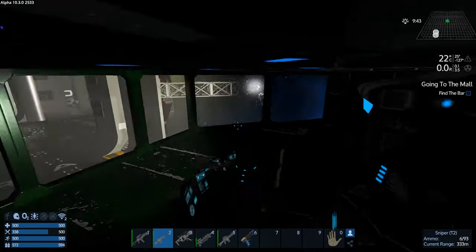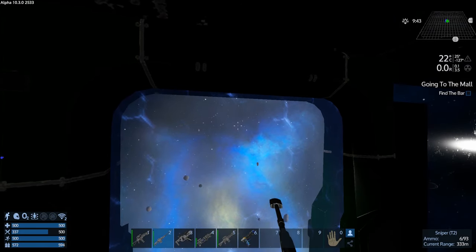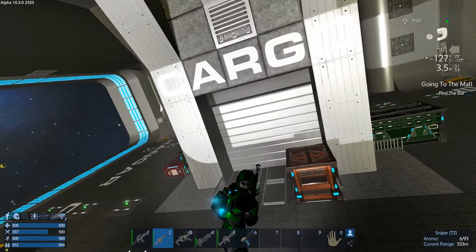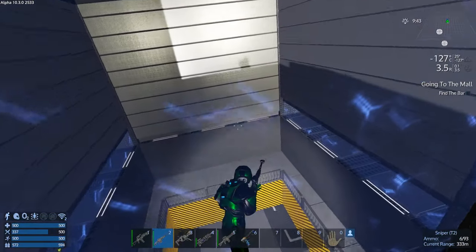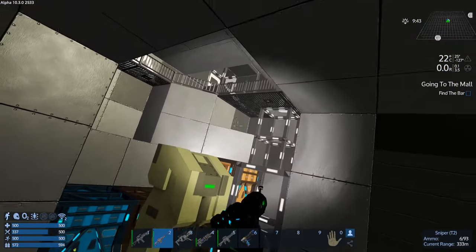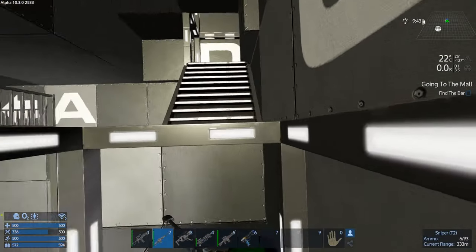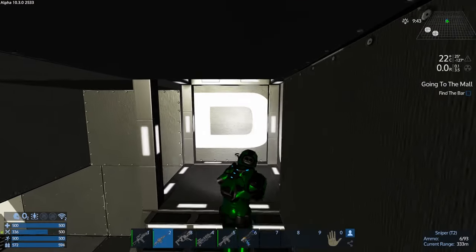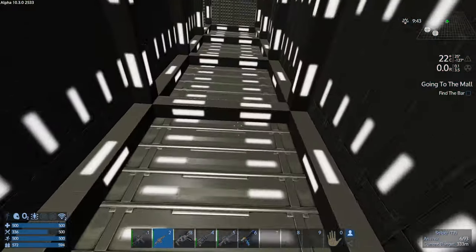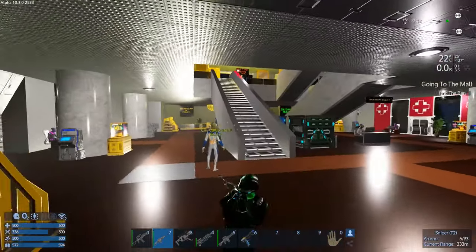Okay, let's go do some wheeling and dealing and find the bar. Put my jetpack on. There we go. This way. Up through here, and then I'm going to turn my jetpack off because it's just easier to navigate in space if there's gravity, I find. Okay, going up. There we go. We are in the trading station.